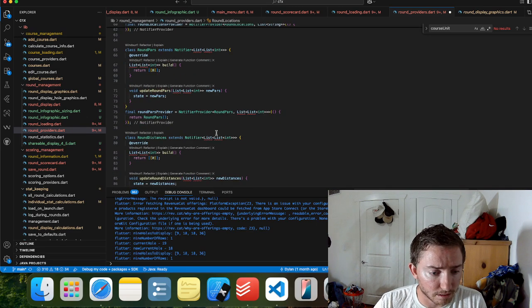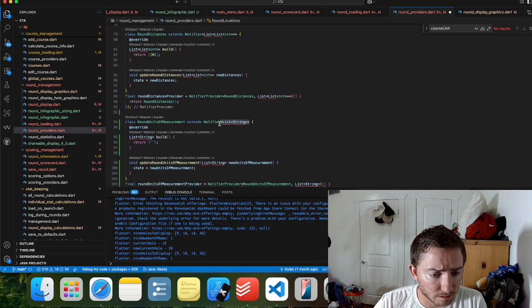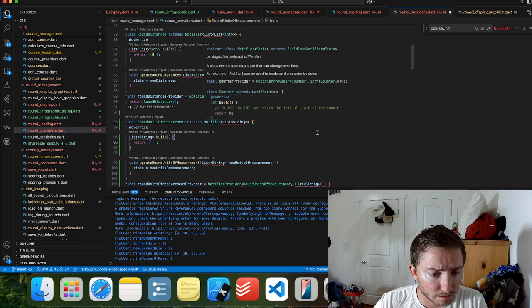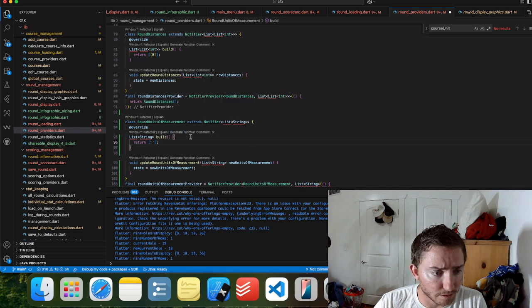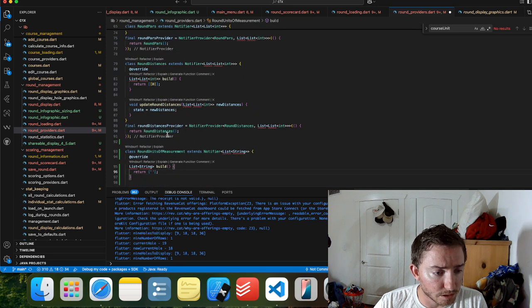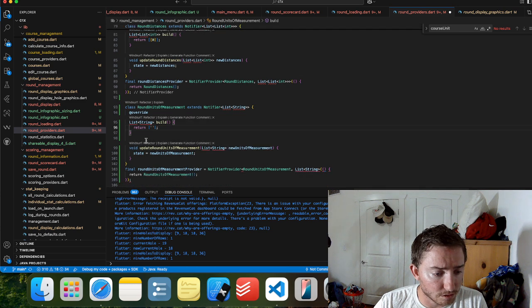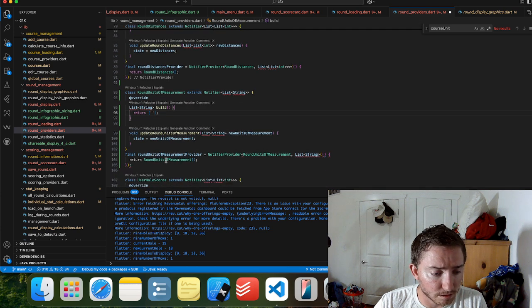I'll copy it just in case. Extends notifier, override, list string, build, returning a list of string, update list string units of measurement, round units of measurement.